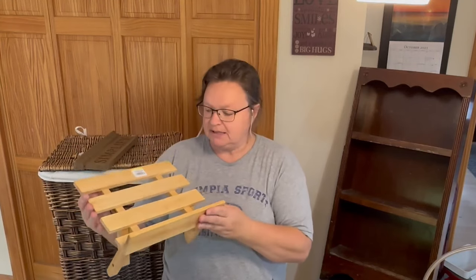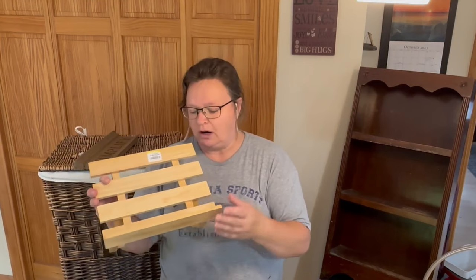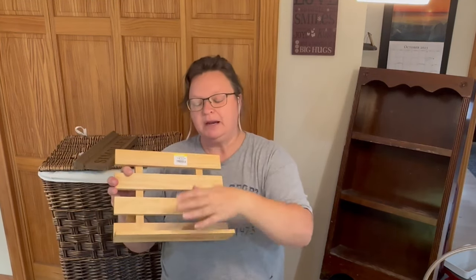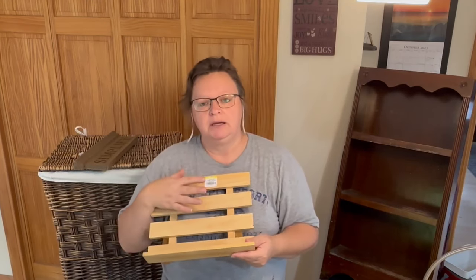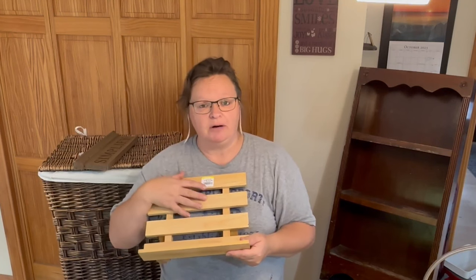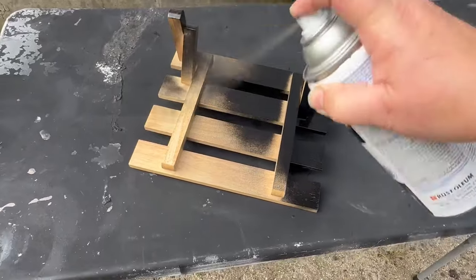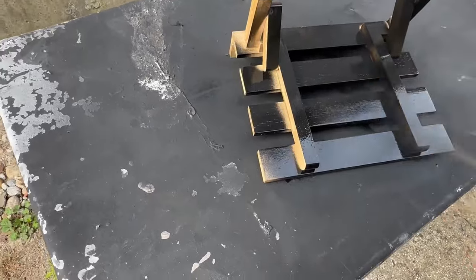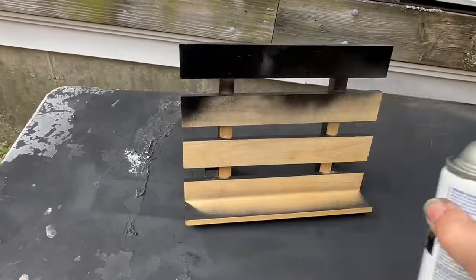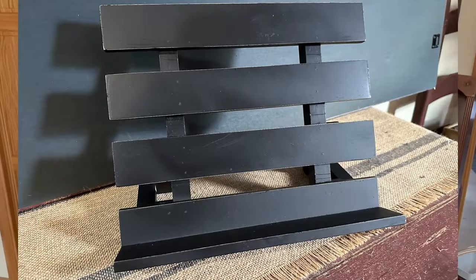I snagged this right up — this is so cool. Great time of the year to have one of these. You can put your cookbook on here, or even an iPad to look up recipes and have a recipe in front of you if you're making your family's favorite pumpkin pie. I may just leave it this color or I may paint it — I have not decided yet. If I do decide to paint it, it's just going to be a primitive piece — probably just black, distressed back, and sealed.